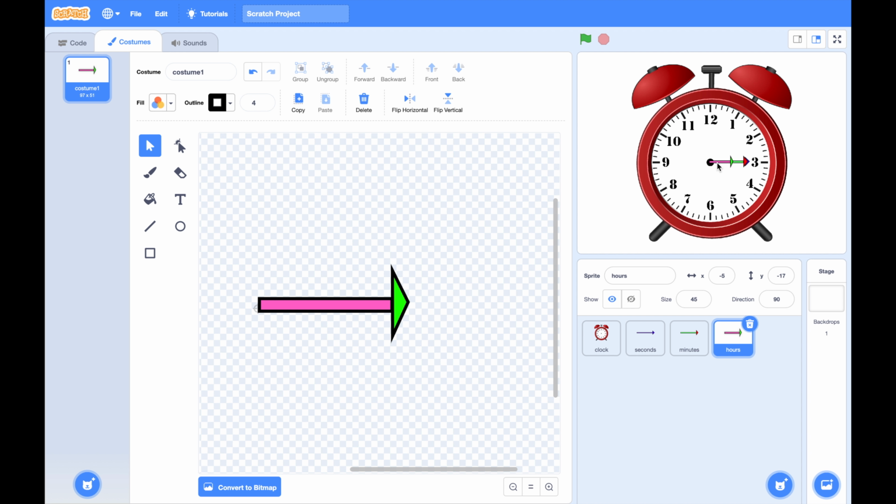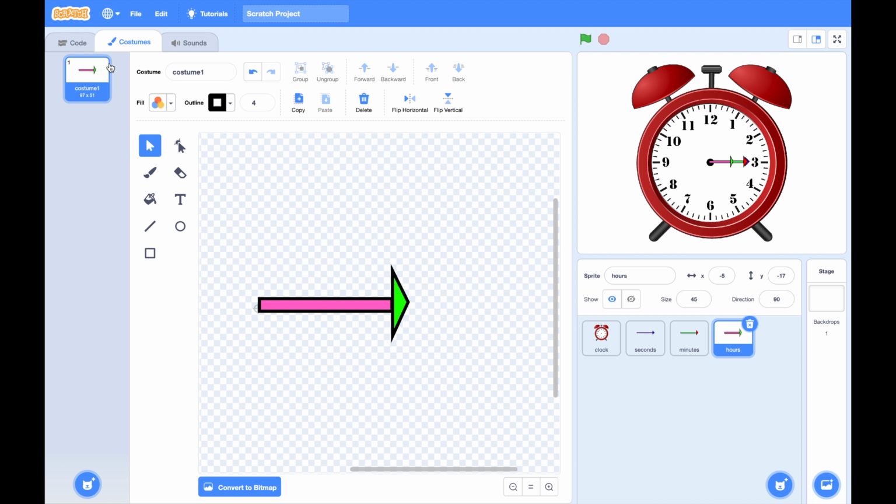When the flag is clicked, all the needles will be set to the direction 0, okay? But right now, just so that I know that they're aligned correctly, the direction is 90 and I know that they have been set, they look good. So let's code them. Another important thing is that we will be using the system time, the time on your laptop or your desktop. We will read that.